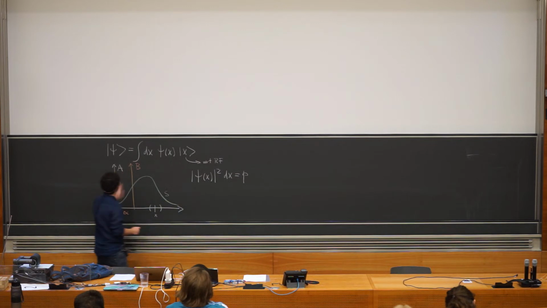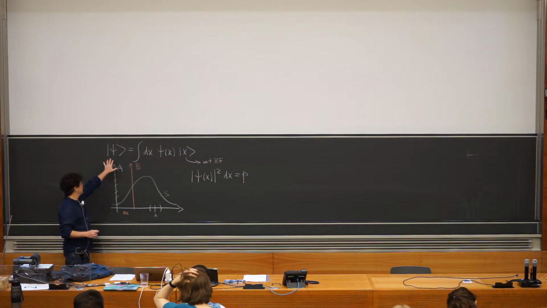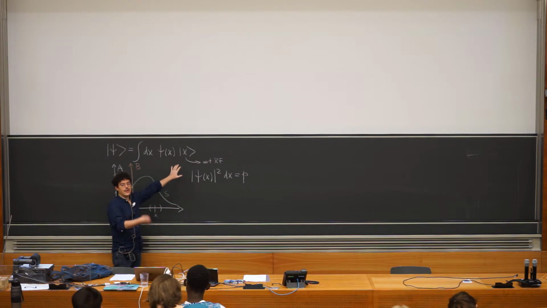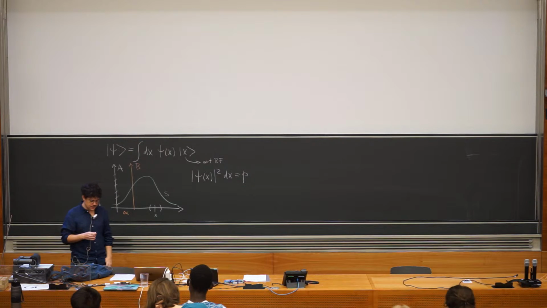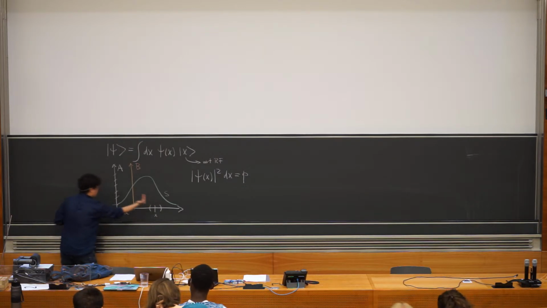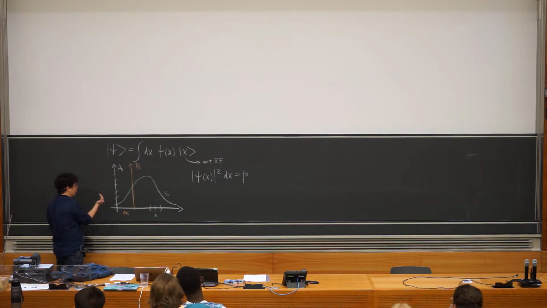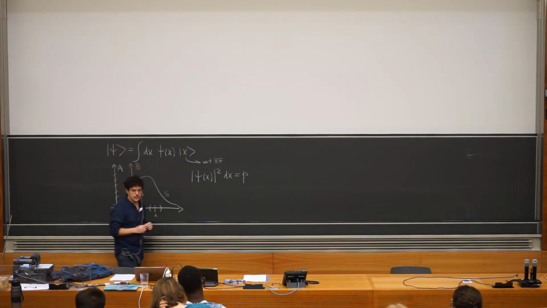There's two ways to do this, of course. You can do either an active or a passive transformation. You can leave the state as it is and change the basis, and rename this basis as the natural basis that B would choose to describe physics. Or you can take this wave function and move it actively. And then when it's moved, it would be as if Bob is at the origin instead of Alice.